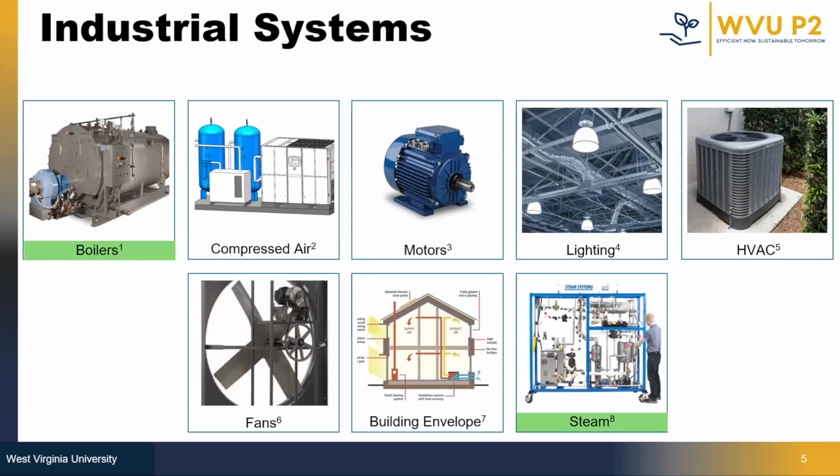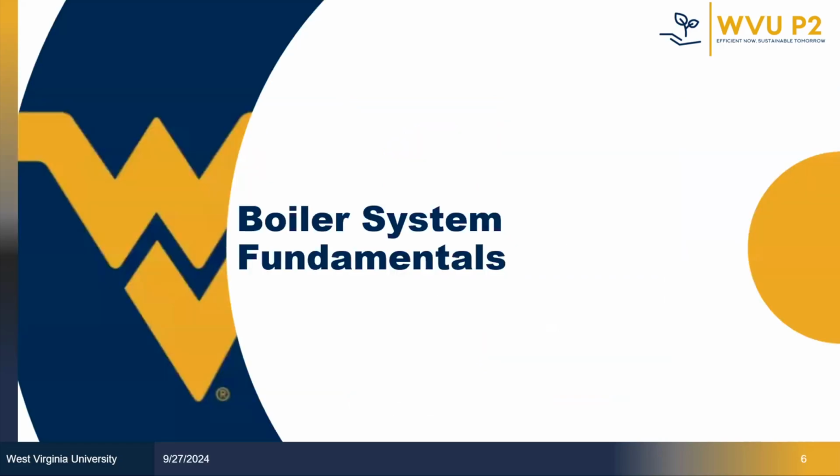So today, we will mainly focus on boilers, but we will also touch on steam systems since they are often found together. So we will begin by looking at the fundamentals. What is a boiler? What are the main components of a boiler system? These things are key to understand how boilers operate and how their efficiency can be improved.